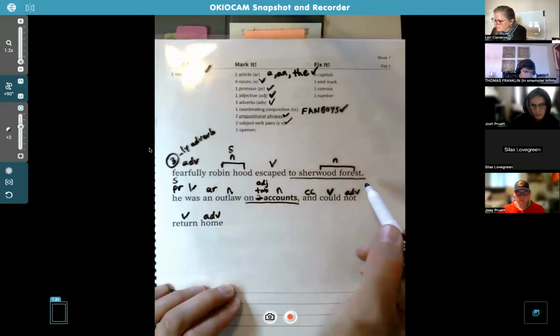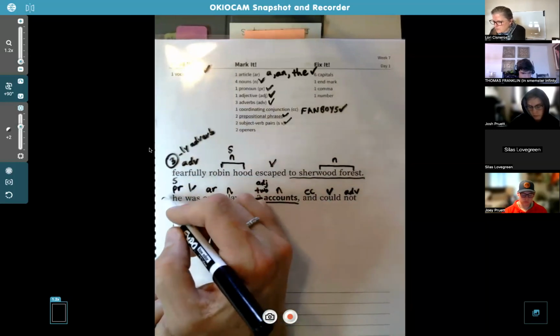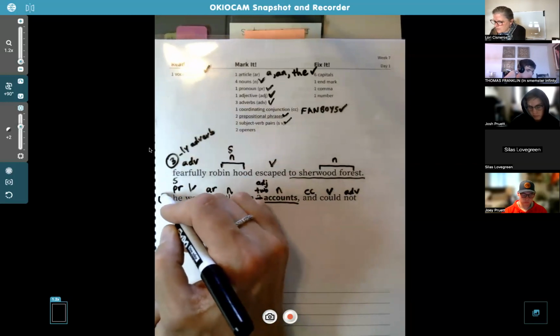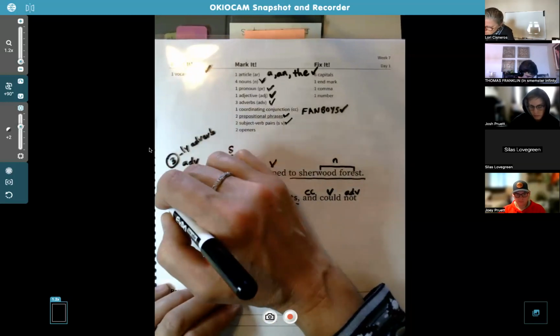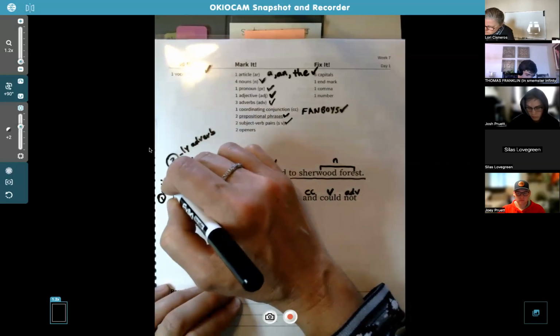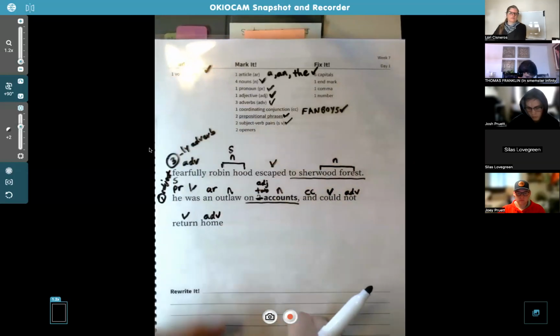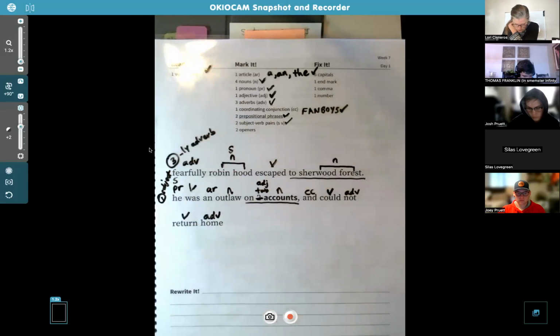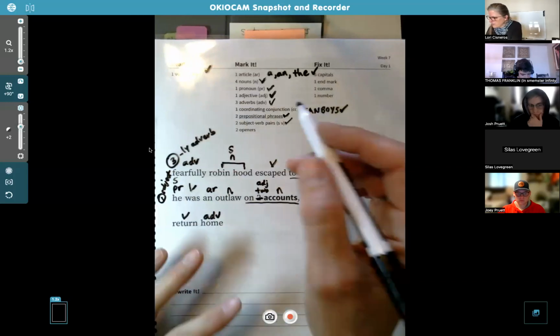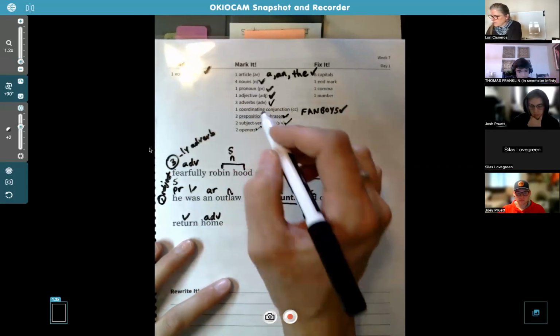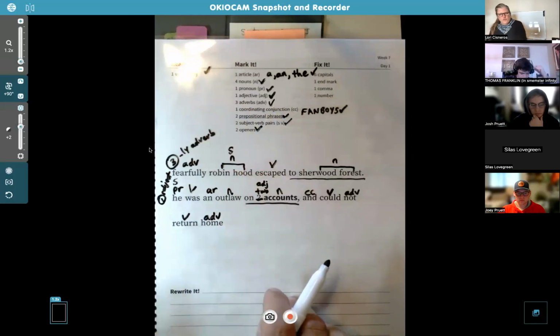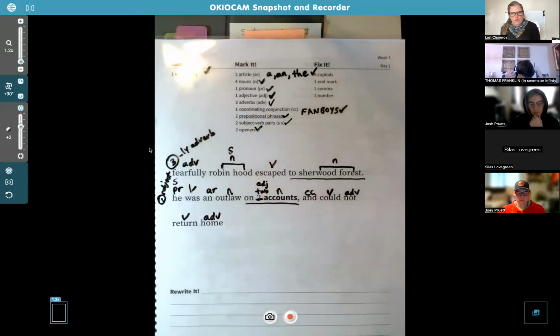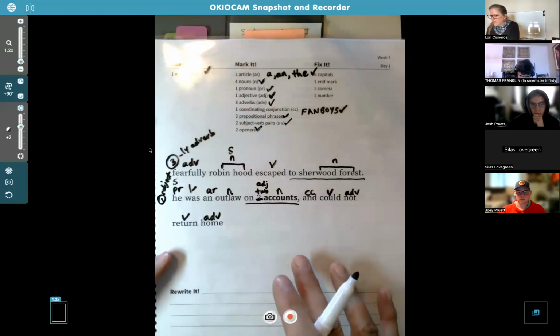And then this one after the period here, that one starts with a subject. So you're going to put 1. I'm going to have to squeeze it in the margin here and put the word subject. Can't really see that. It's hard with my marker. If you forget the numbers to the openers, there's a place at the front of your book where you can find that to help you with that.